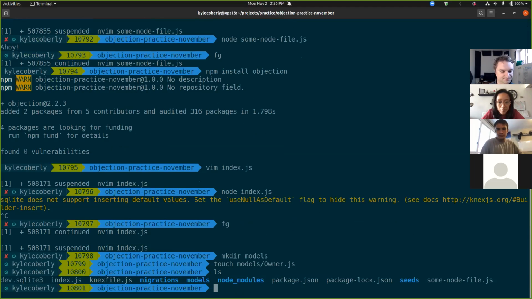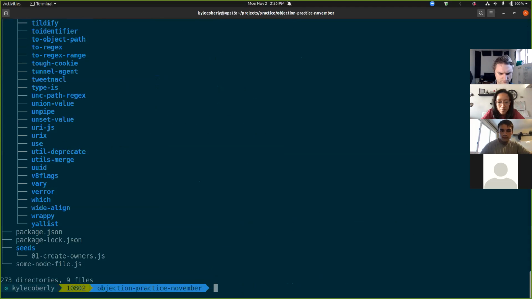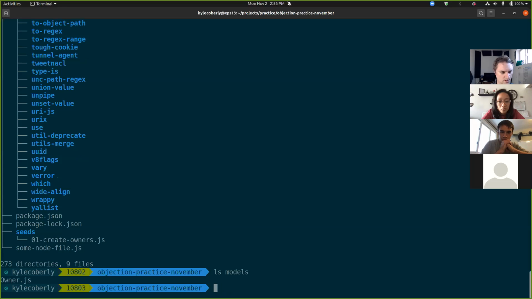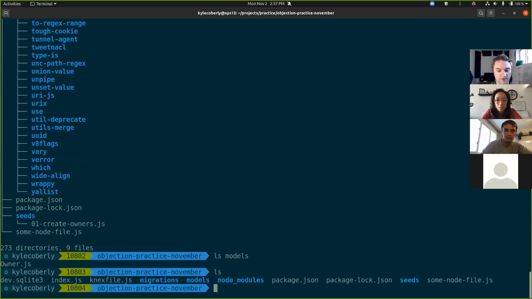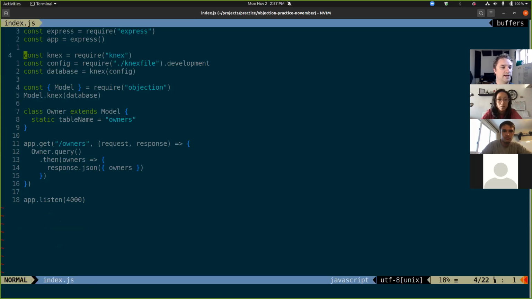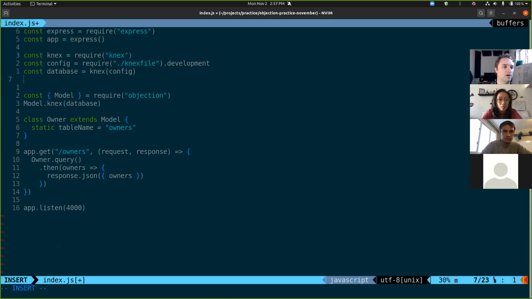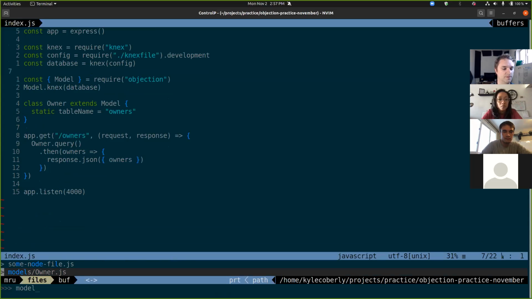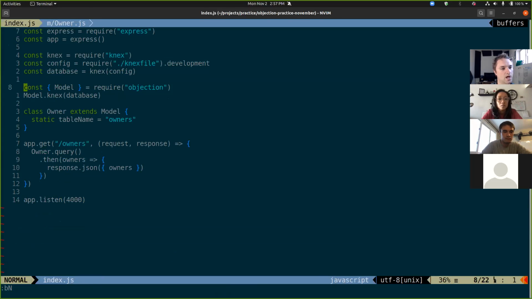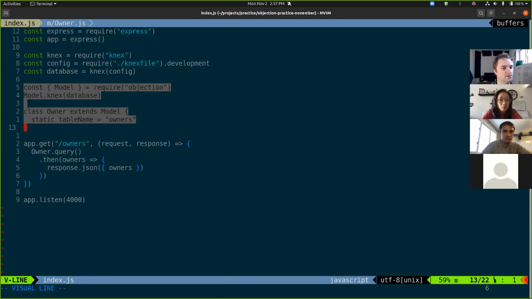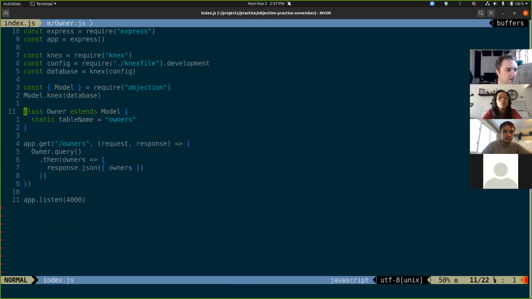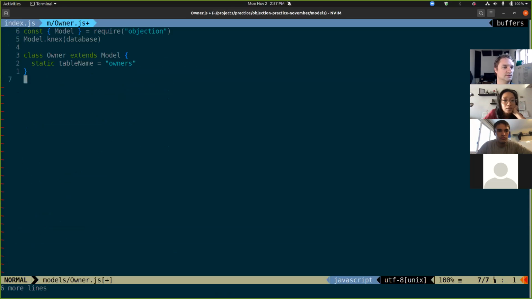All right, so now I've got this empty owner file in the models folder. So I could open that file up. I can pull all this stuff into it. I can take this. I'm actually not going to take the database connection with it though.